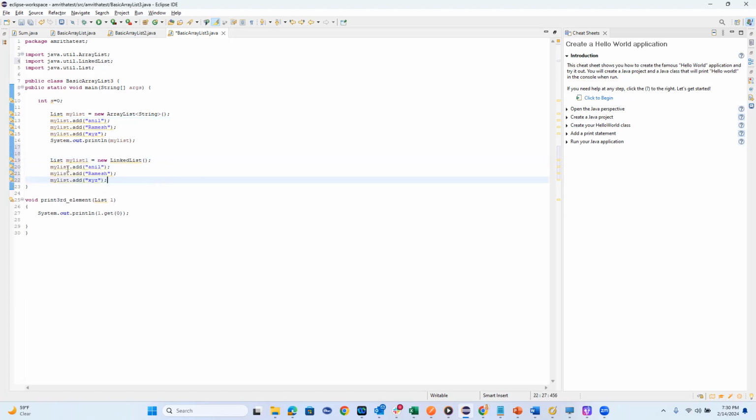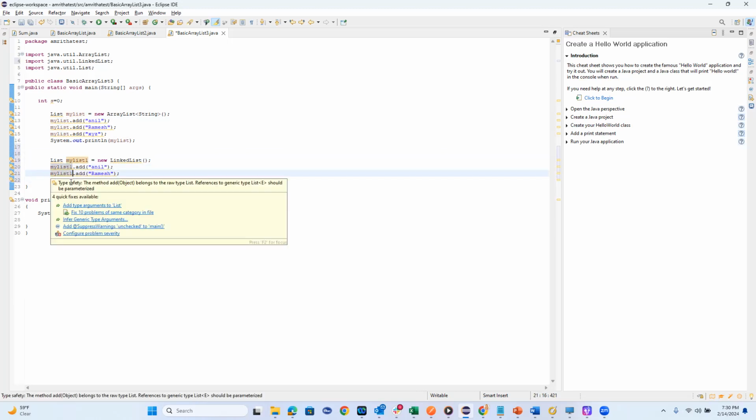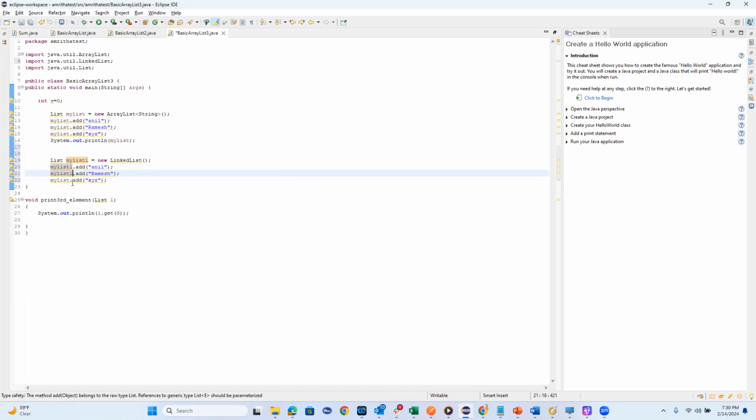So I am adding the names here. First name what I'm going to add is, I'm going to make a difference. I'm going to add here as Sunil. And now this has been possible for me. Again, I'm using list here, right? Particularly in linked list. Why is that? What's the advantage?